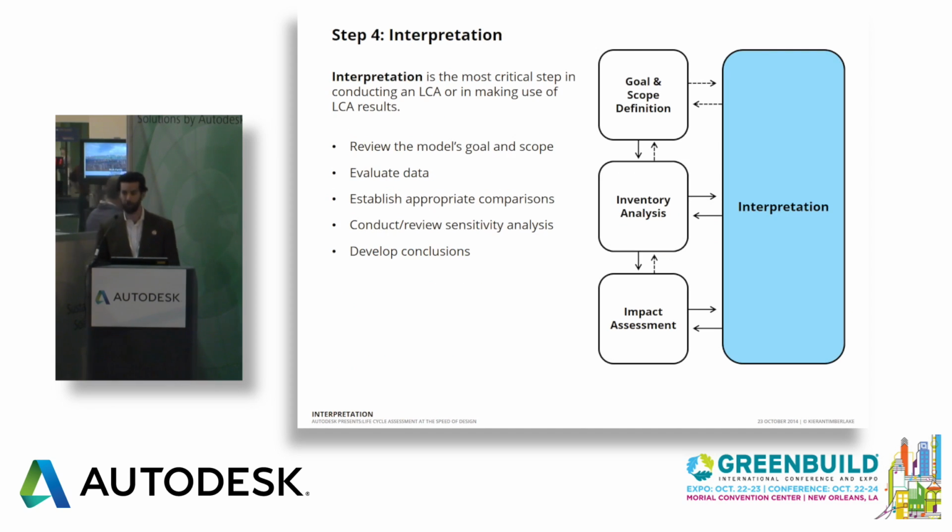So now once one has done this, you go to the next stage, which is interpretation, where basically, how do you take all of this raw information? Now you know that something has a great profile with regards to global warming potential, but is terrible with regards to smog formation. How do you interpret this? How do you actually take all of this to inform decision making?